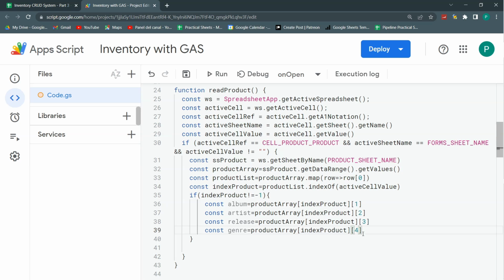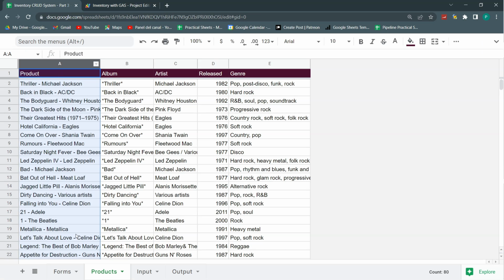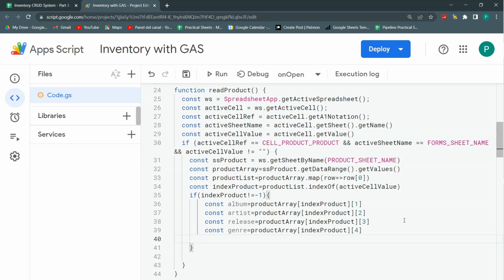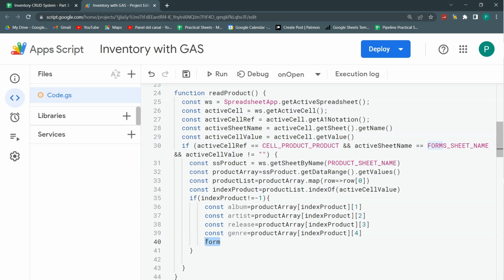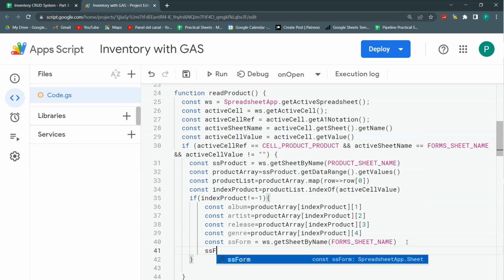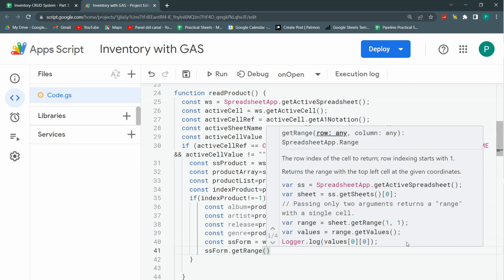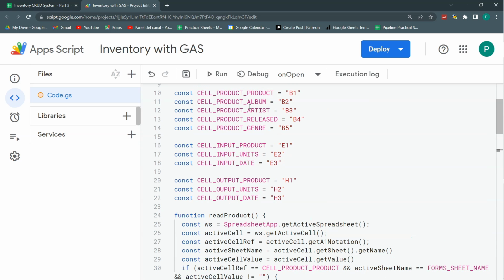And now I want to get these 4 variables and paste them here. So I go to my form sheet. I have not declared it here. So this SS form. And I will say SS form, get range. And let's begin with our art album.